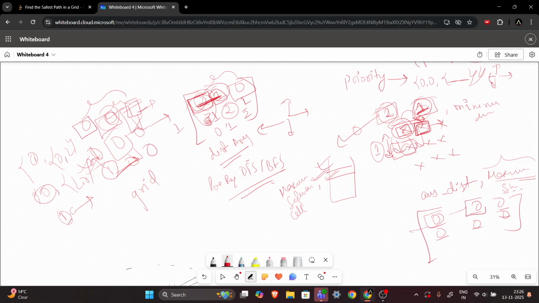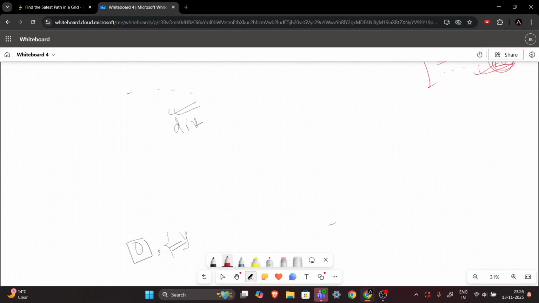If a better value is found, we update the value. Like if a greater value than the current value is found, we update it and push it inside the priority queue. Finally, after all the iterations, we return the end index of the array. So let's do a quick dry run on a small example to help you understand this better.